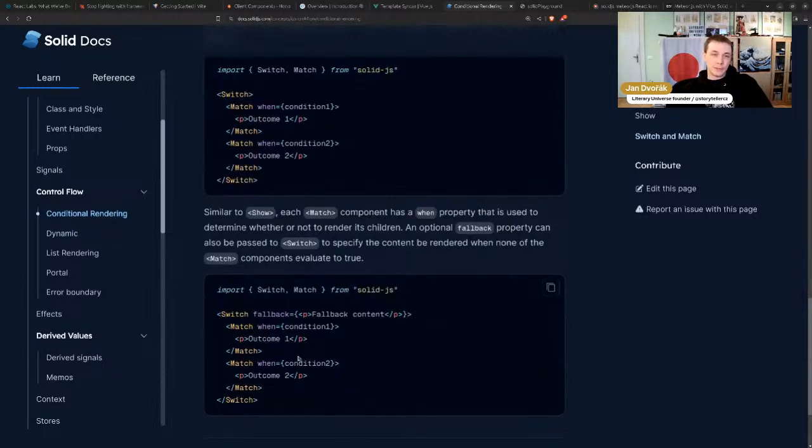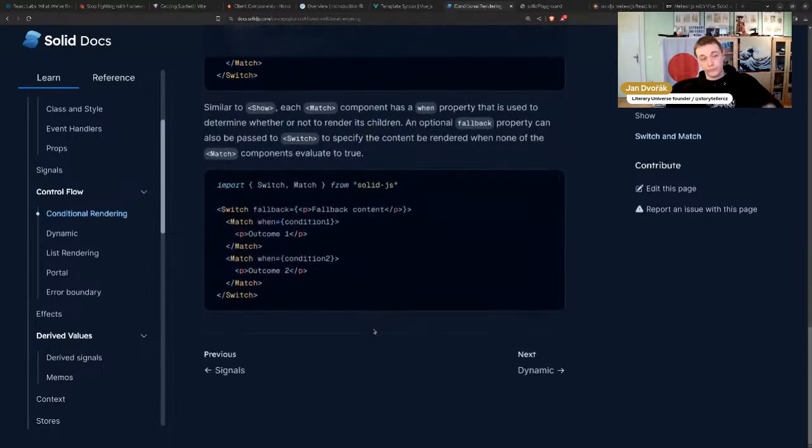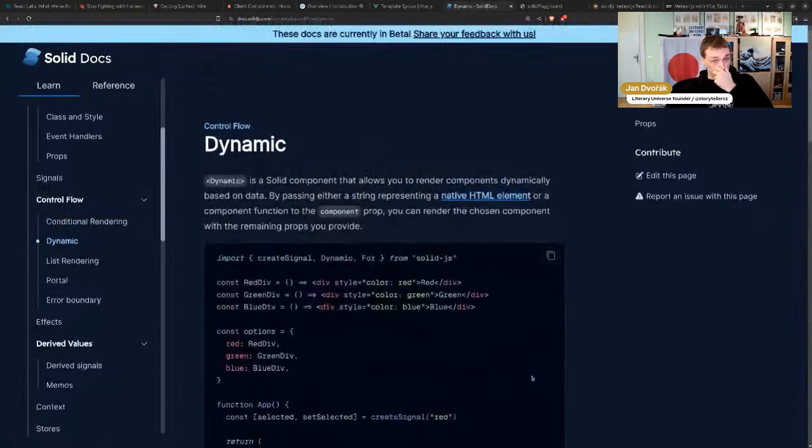Switch, fallback, when. Okay. What's dynamic here? Dynamic is a component that allows you to render components dynamically based on data by passing either a string representing a native HTML element or a component function to the component prop. You can render the chosen component with the remaining props you provide.